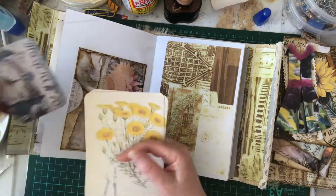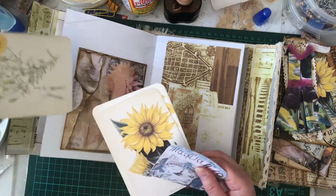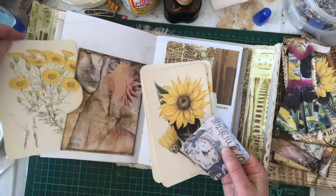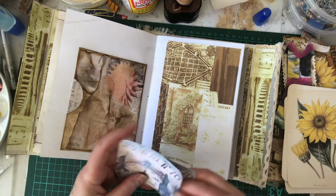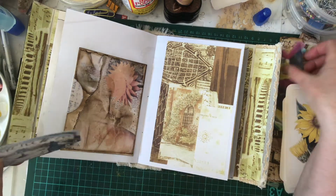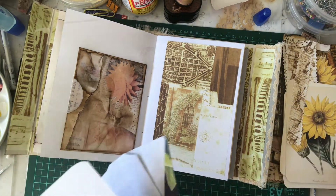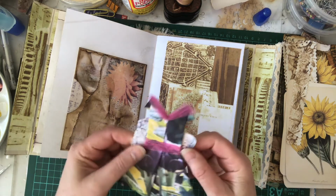Right. I've got these little cards. I think they fit in. I've got two of these little writing cards. How cute are they? What if they are put on there?